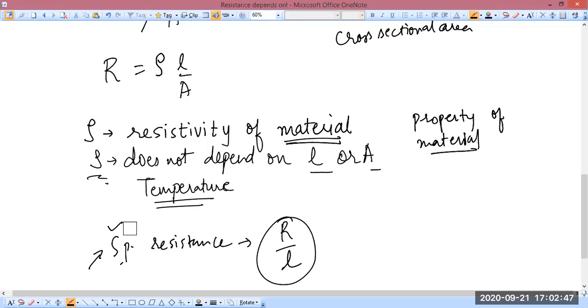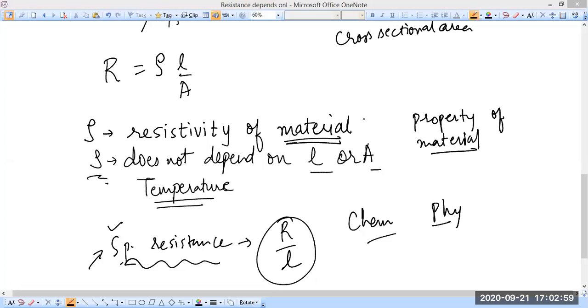Okay, so I'll tell you about specific resistance. Don't worry. What's given in your book is important for us, because like I've said, I've seen that different chemistry and physics books use different meanings of this word. So we will follow what is given in your textbook. If it is not given, don't worry.